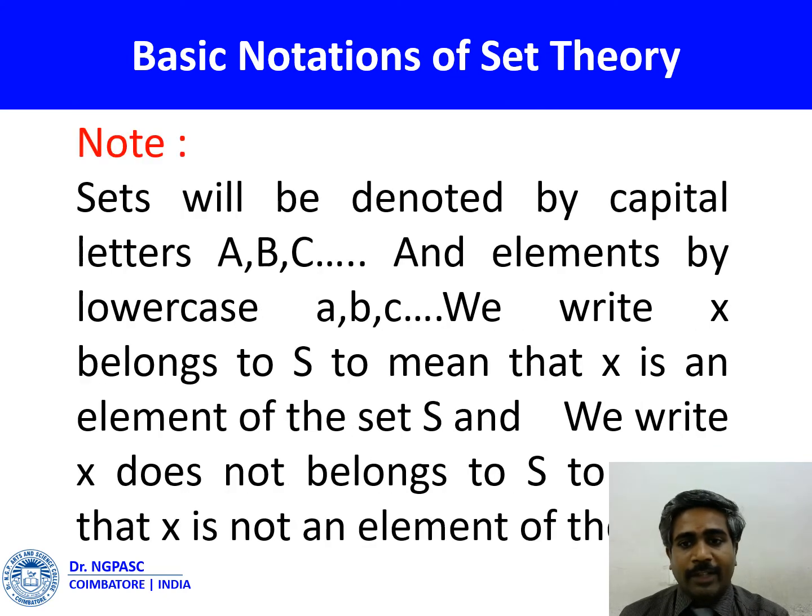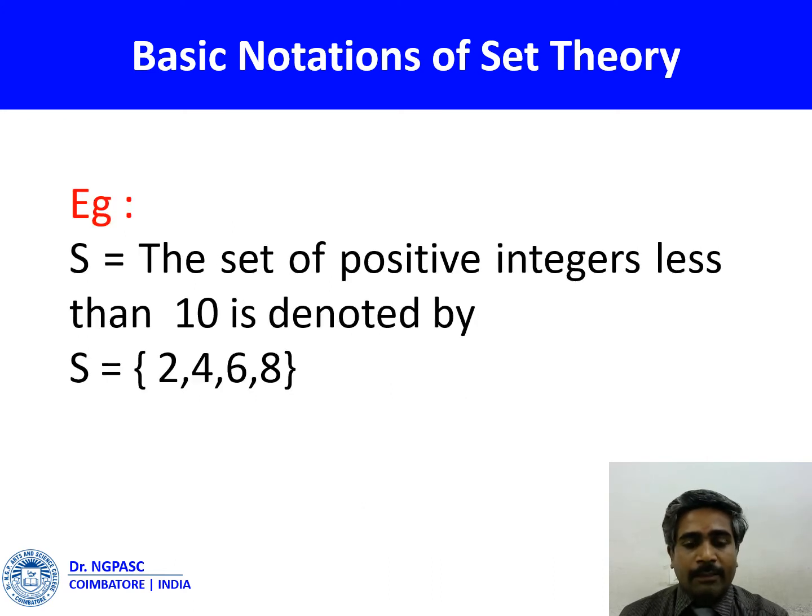Note, the set will always be denoted by capital letters A, B, C and elements by lowercase a, b, c. We write x belongs to S to mean that x is an element of the set S, and we write x does not belong to S to mean that x is not an element of the set. For example, the set of positive integers less than 10 is denoted by S equal to {2, 4, 6, 8}, in curly braces, opening braces, then 2, 4, 6, 8, then ending braces. The elements are separated by commas.